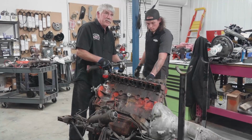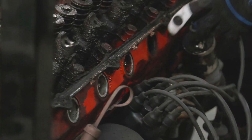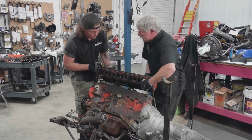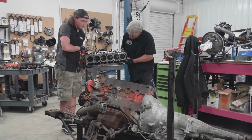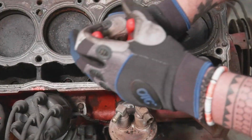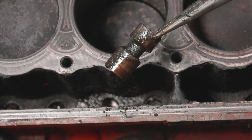One thing I like about the Slant Six is the spark plugs go right in the side of the head through these little tubes, and they're pretty easy to change out. And a little distributor down here on the side. Look at those cute little pistons. Six cylinders. Now we can see where the lifters are. Oh, moment of truth. Okay, here we go. Look at that. It's a solid lifter. No hydraulic.